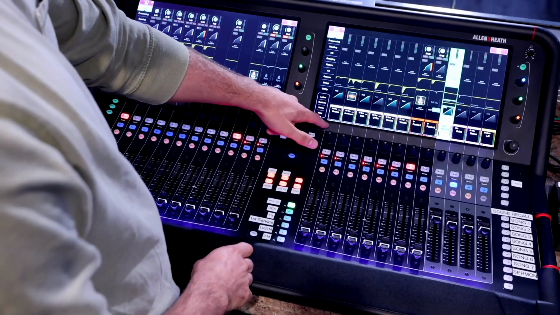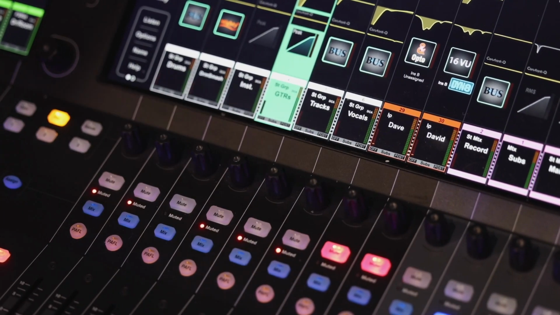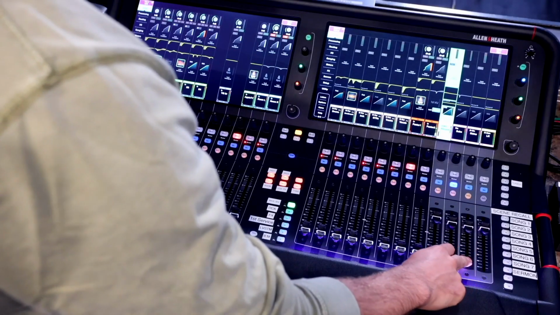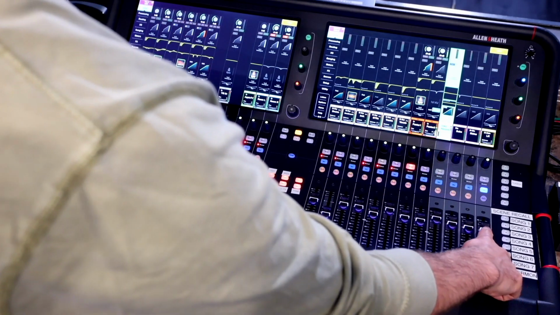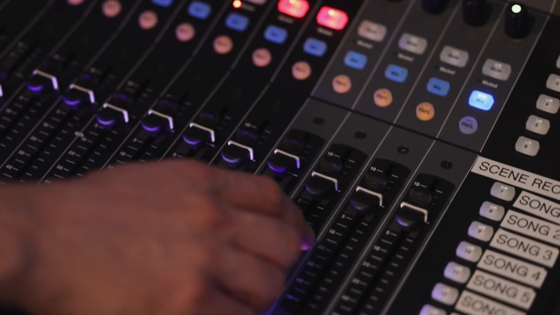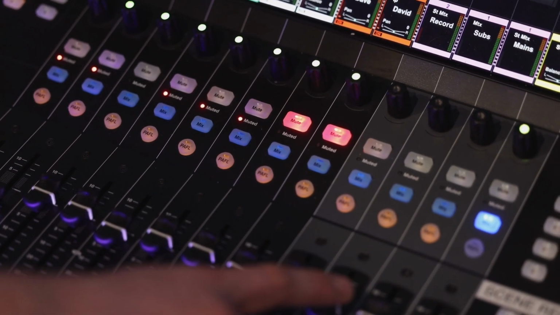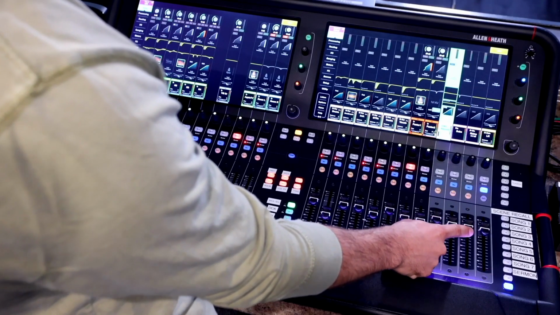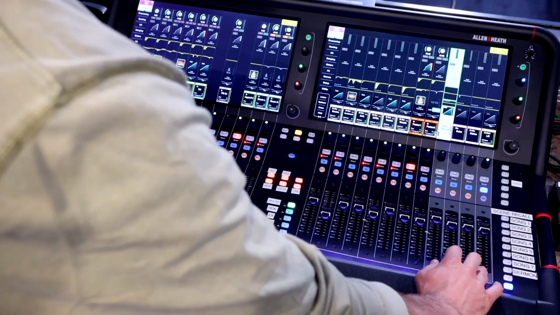We can also see that we don't have any inputs or buses or input sources being sent to our matrices for our main mix. One advantage this has is I can quickly mute everything going to our main speakers. I can also have independent control if I want more low-end level. I can increase the subs. I can decrease the subwoofer level by pulling that down. I can do the same with our main PA speakers. So I really find it gives me good control of the mix going to front of house.